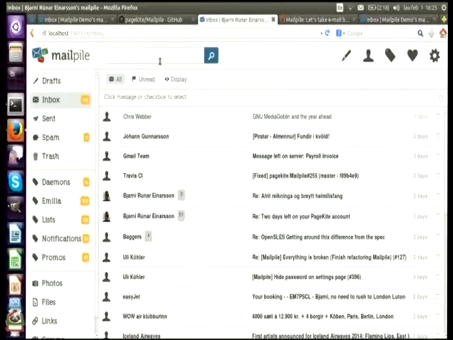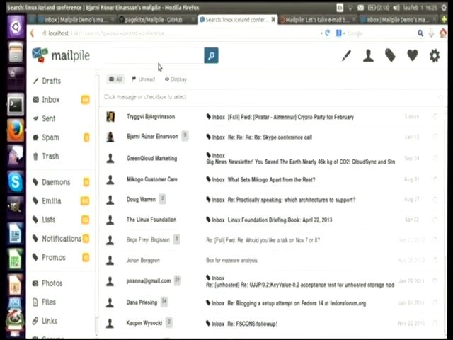This is a search engine. I could search for Linux, Iceland, conference. Let's see if I have an email about that. So my mailbox has about 160,000 messages in it. And this is running on a relatively crappy laptop with a spinning disk. That was reasonably fast, right? This is what we're doing.